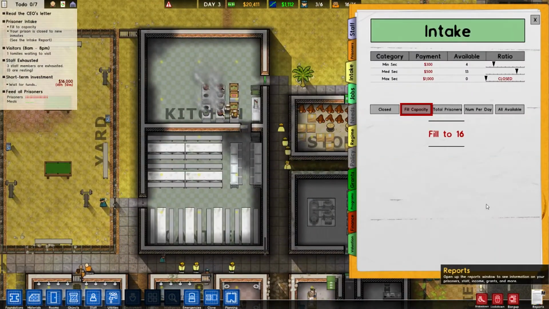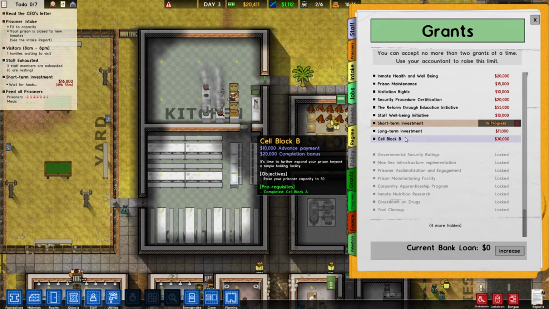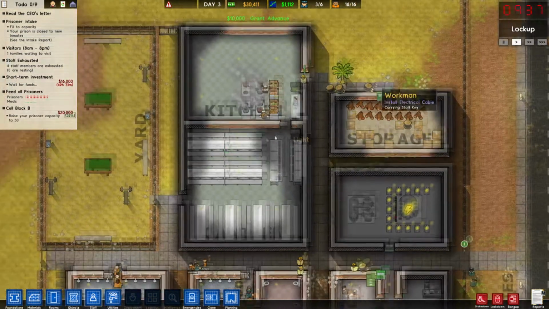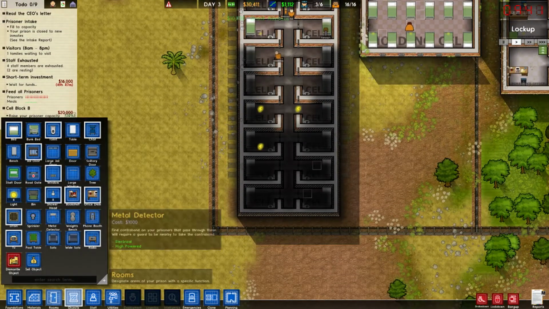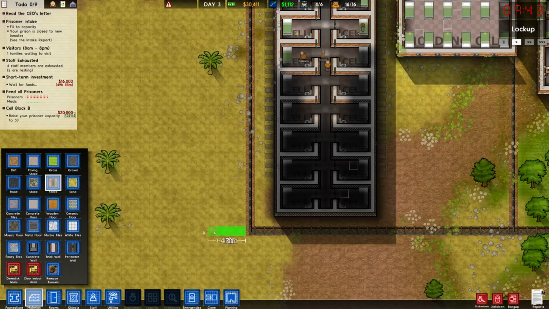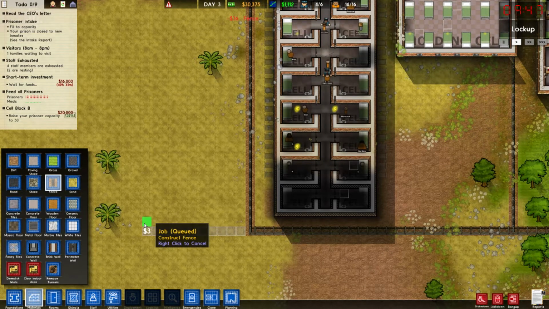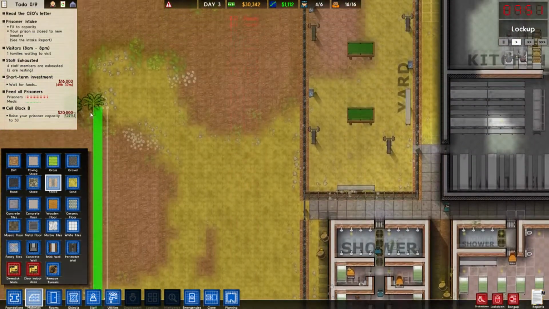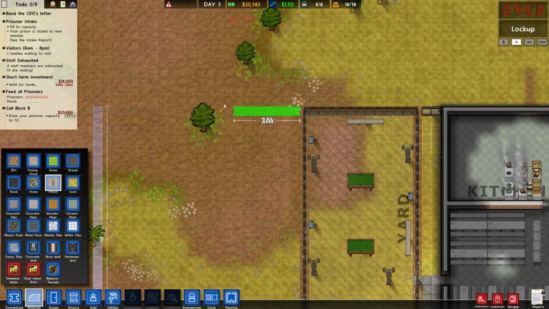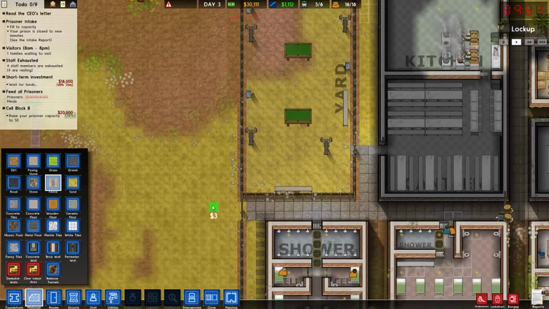Alright, let's do one more grant here. Cell block B. Let's go crazy with our cell blocks. Alright, I need to first build a fence around here. I might as well make it a little far. There we go. Give us plenty of space to work with. And I'll build it off of that, this fence that's already in existence again.